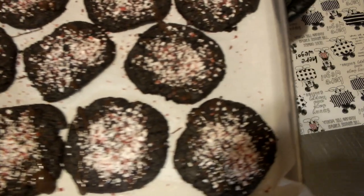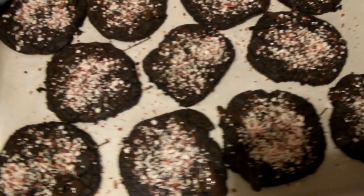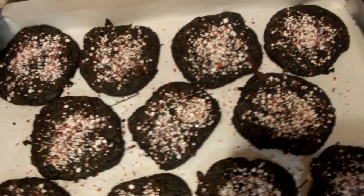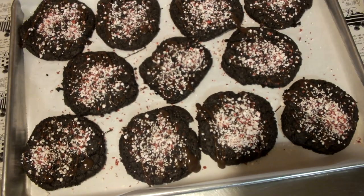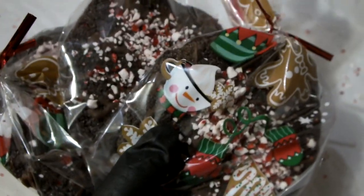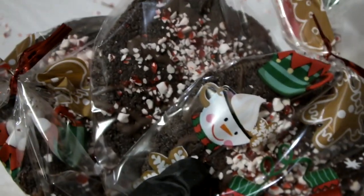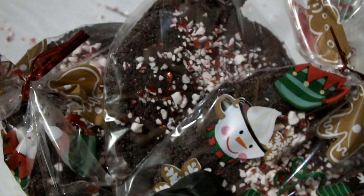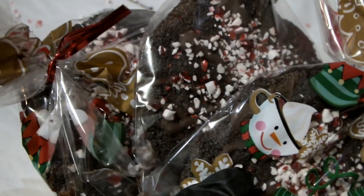We just need to let them cool down and then they'll be ready to be packaged. I am so excited — can't wait to hear your thoughts. This was actually pretty fun and pretty simple using the mix, but I will definitely try making my own soon. And here they are guys — they are cooled down and packaged. I can't wait for you guys to try them. Let me know in the comments down below if you liked this video, and if you receive one, let me know — I always like hearing your honest opinions. Can't wait to make another video soon. Enjoy guys!